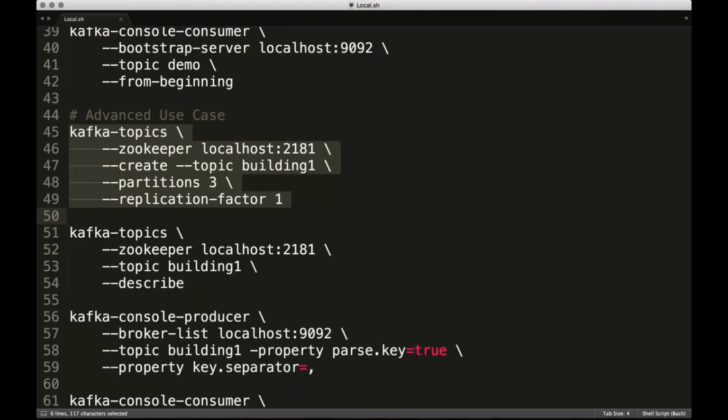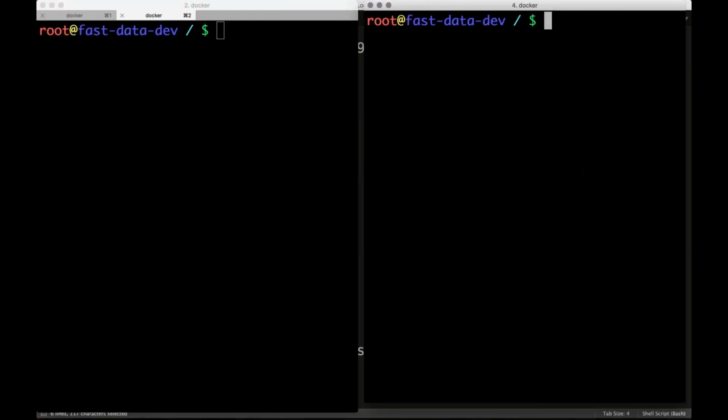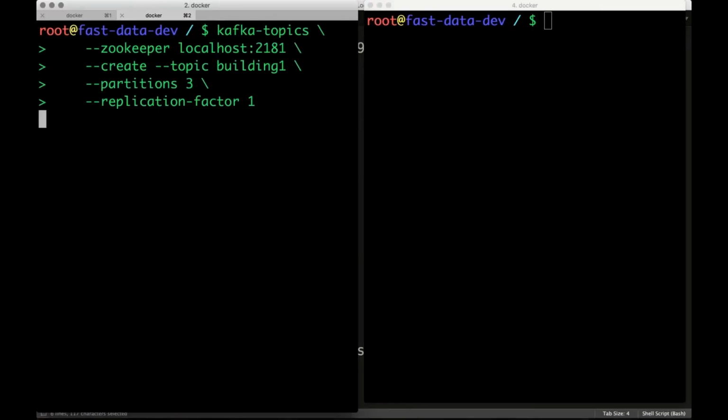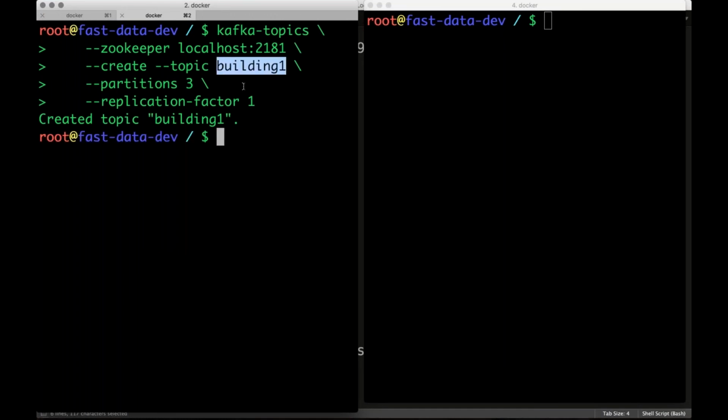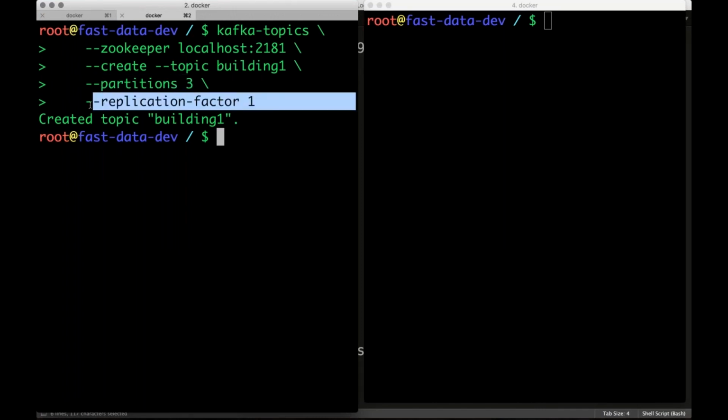So first I'm going to create a topic called building 1, and it is coming with 3 partitions. Replication factor is 1. That's because we are running just one specific broker. So the new topic is created called building 1.